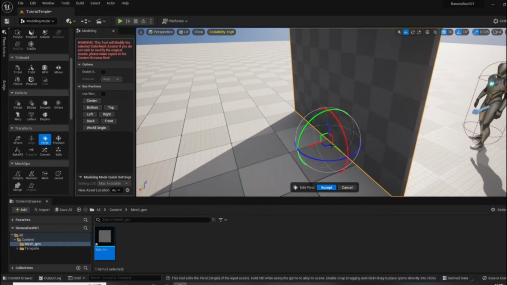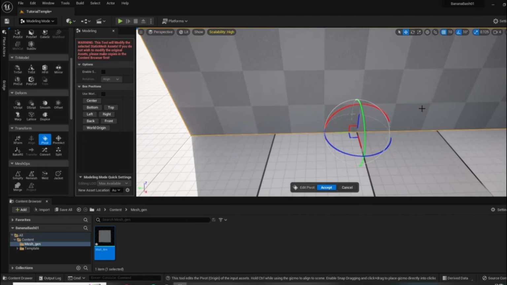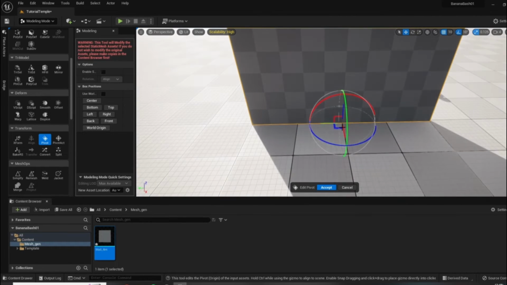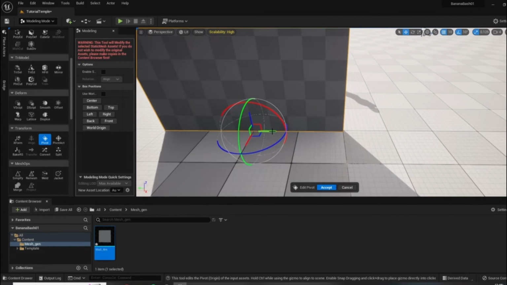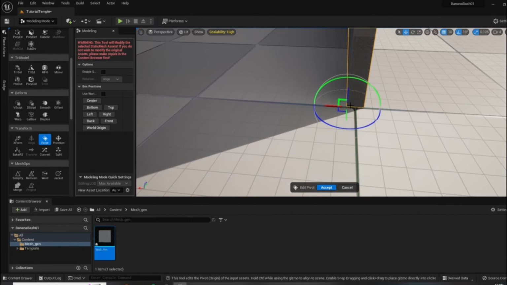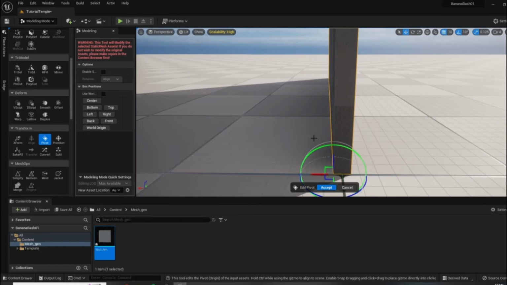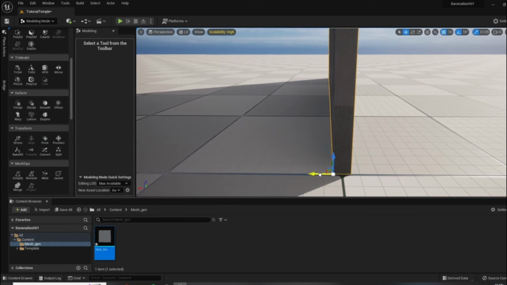And you'll notice that as you do this, this pivot movement respects your grid snapping. So as long as you have grid snapping on, you should be able to snap your pivot exactly where you need it. I'm going to move it over to this corner so that these pivot lines are lined up with these grid lines, and it's exactly on this corner point. And once I'm done here, I can press accept.